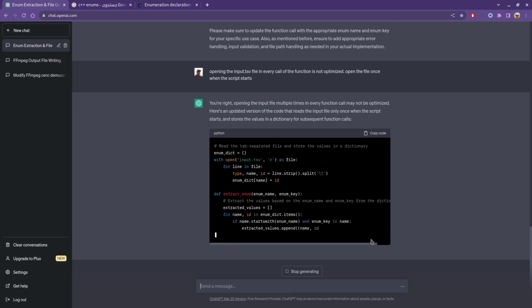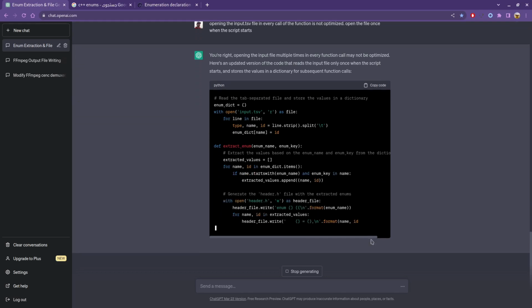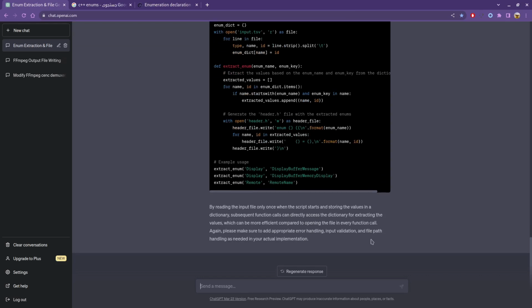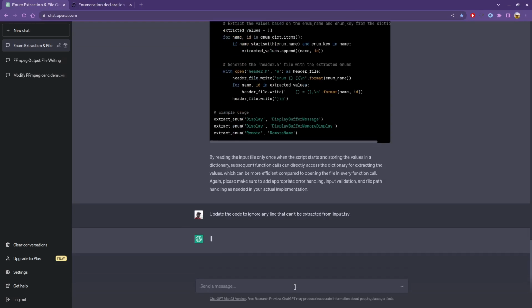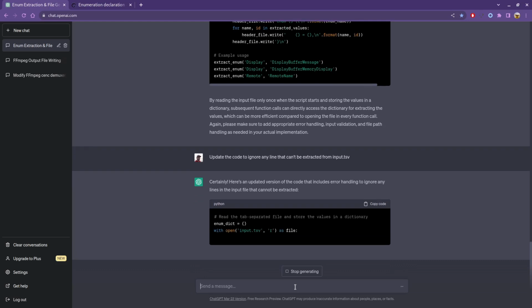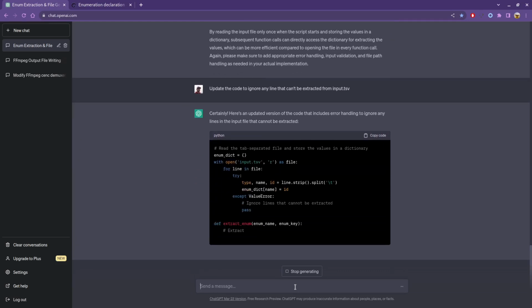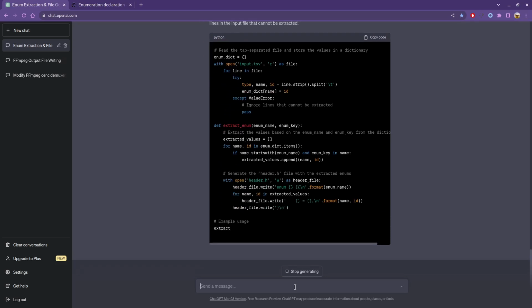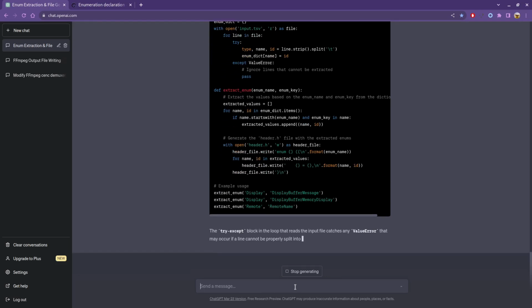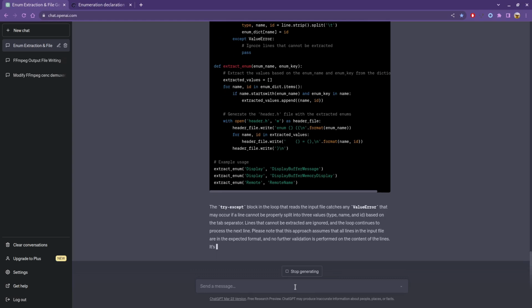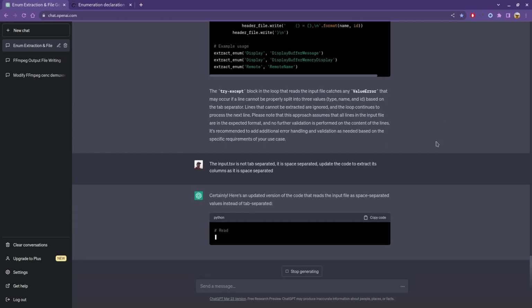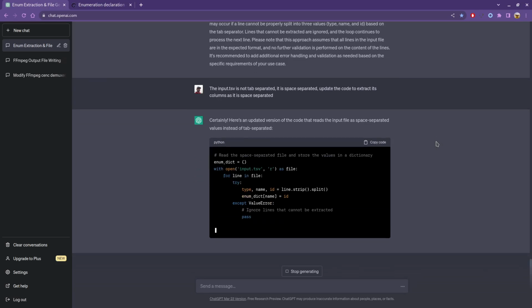After that, I found that some lines of that assembly file didn't follow the structure, so I asked ChatGPT to ignore any lines that are not following our structure. And ChatGPT did that. After that, I found that this assembly file is not tab separated, it is space separated. So I told ChatGPT to update the source code, and ChatGPT did it correctly.